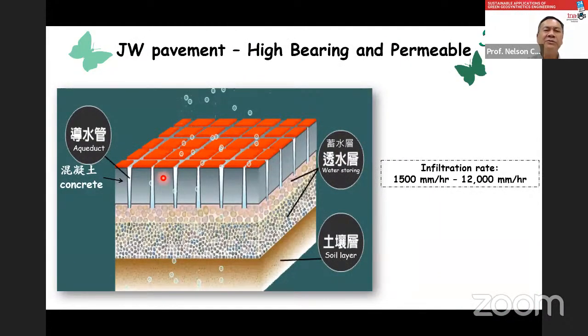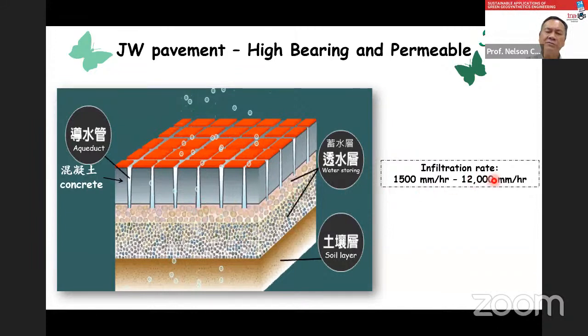Okay, next one, I would like to introduce a permeable pavement called JW pavement, which was developed in Taiwan. It's different from the previous pavements in general, because they use the aqueduct to allow the water to get into the storage, which is a gravel type of material. So water gets into here, and the water can seep into the ground if the natural soil is a sandy material. But if it's clay material, then probably water will stop here. But anyway, this portion provides a good storage, and this gravel also provides a good bedding for the pavement. So this pavement can be subjected to heavy traffic load, not just for sidewalk.